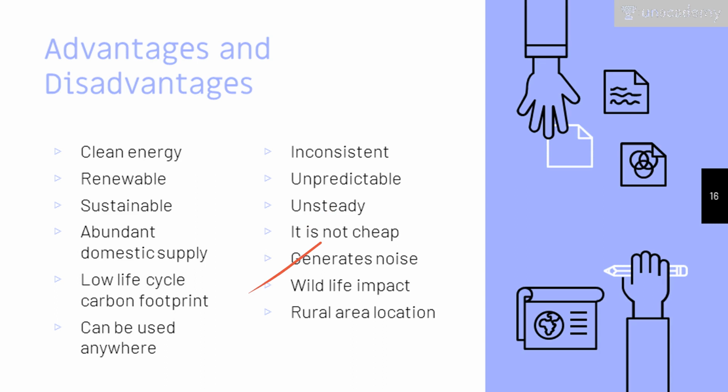It has a wildlife impact. It has a heavy toll on wildlife because of the windmills. The animals get frightened and they don't come near the windmills, and the forest areas will be depleted. It can be used only in rural area locations. That is another disadvantage. In urban areas, we won't find such wind, and we won't find such places where the windmills can be housed.